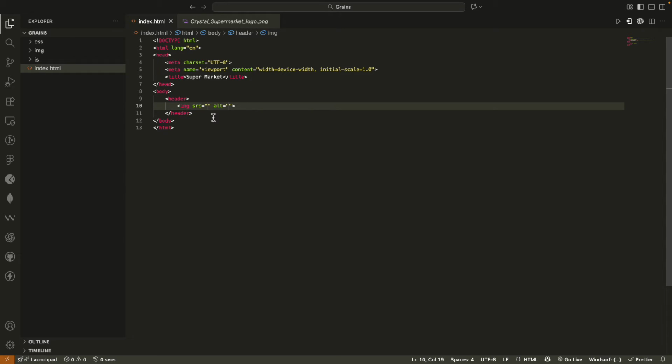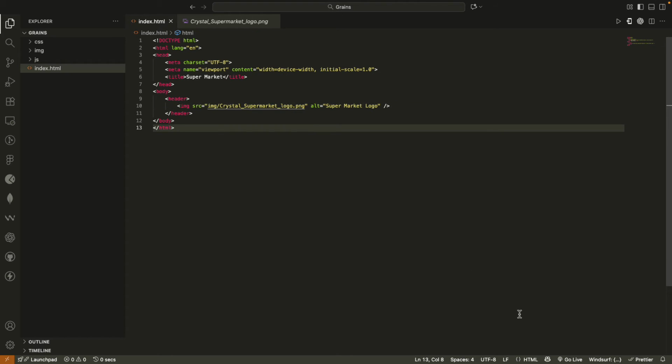The source must direct us to where the image is. Where is the image? We must make reference to that place. So the image is in what? The img folder. We type img / and it shows this for you. But if it doesn't show it, just type the image name exactly as it is. Now the alt attribute is used to tell the browser what the image is about for accessibility sake. So now we have that too there.